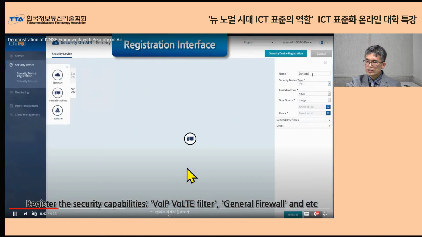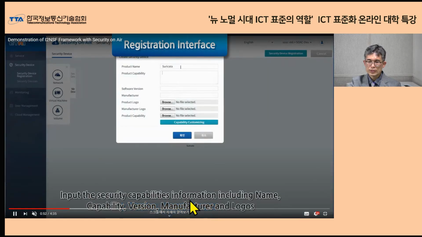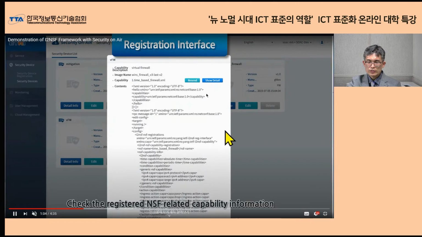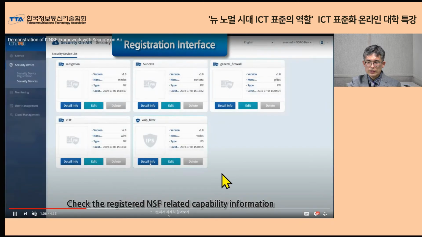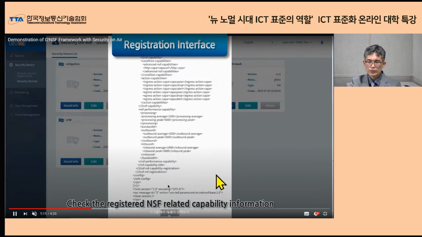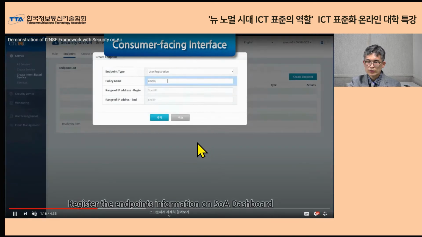And secondly, we register a web filter based on Suricata. Suricata was originally developed as an IDS/IPS, and we modified it for web filtering. We registered using a registration interface XML file like this. So we registered the capability of the firewall and web filter with the security controller.